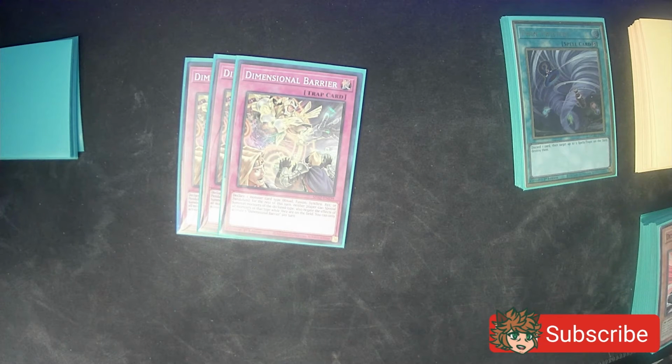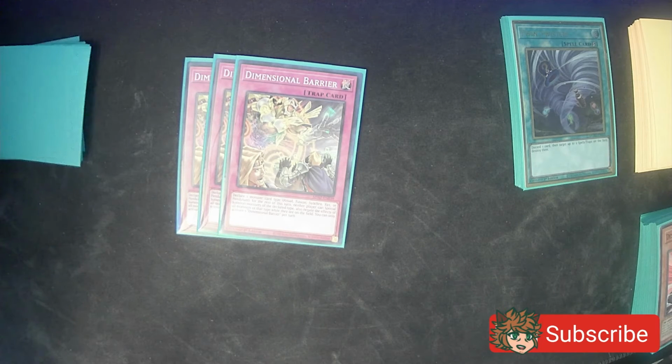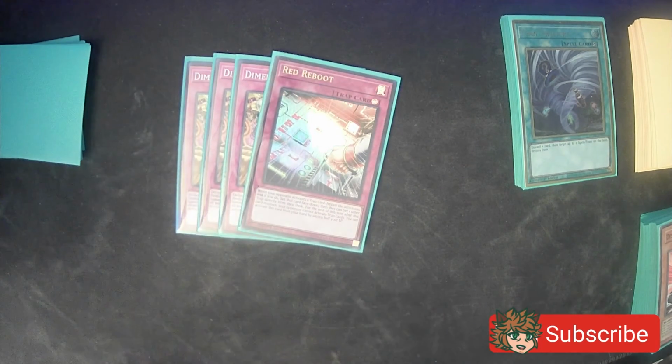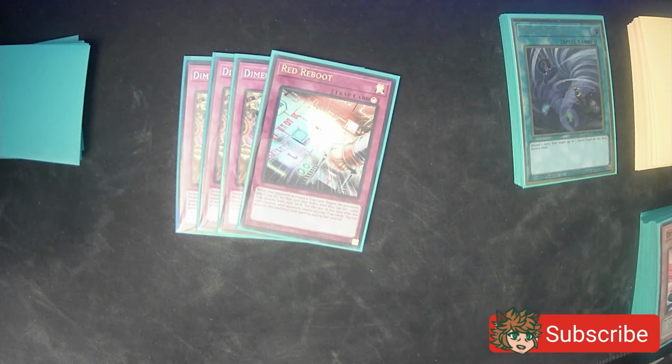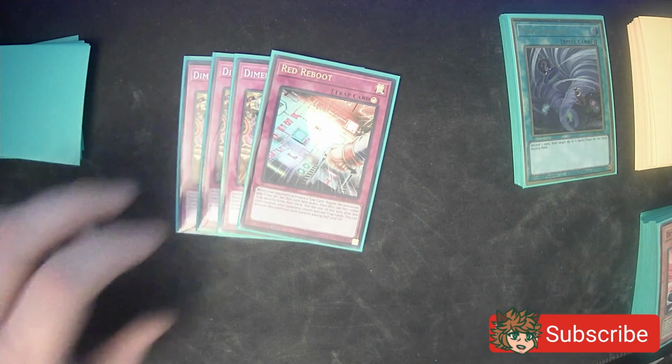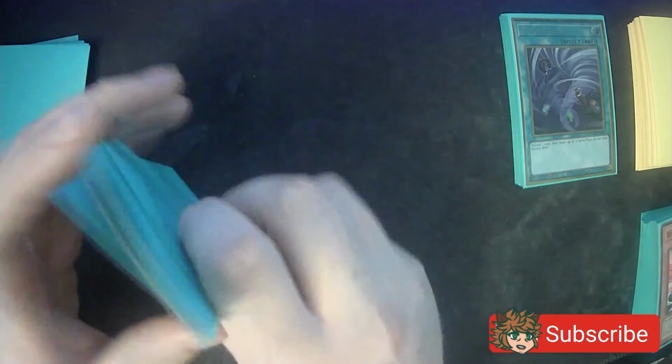Unless you mix it with Branded. There are cards in the Branded structure deck that facilitate that strategy, such as Mercourier. Because it's a Winged Beast and it can be banished off a Tri-Brigade effect, and then you can get it back to your hand, and get a card that mentions Fallen of Albaz to your hand. But I'm not going to explain a different deck's mechanics anymore. Then we have the 1 copy of Red Reboot still. Yeah, as much as I'd like to sit here and cope with you and say that I have not lost to Mirror Force for not side decking Red Reboot in my deck, it's happened. It's happened.